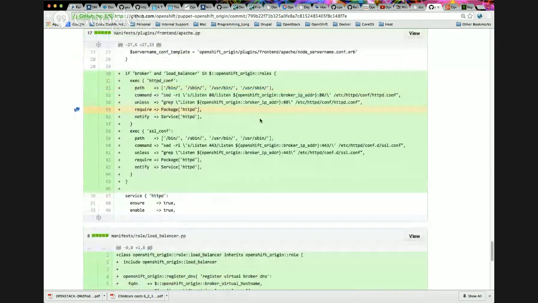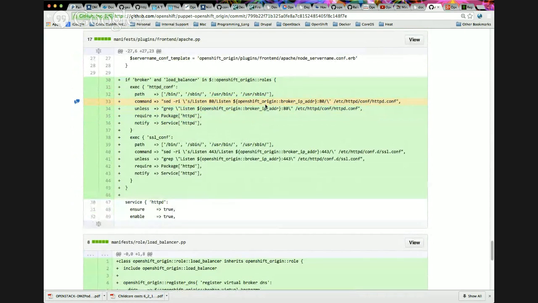The front-end Apache, and this is basically what I was telling you, is if we are deploying HAProxy, so basically the load balancer role along with the broker role, we need to make sure we go into httpd.conf right here for Apache, as well as ssl.conf for Apache. And we need to make sure that instead of having Apache listen to every single IP address on the server, we say, hey, only listen on the broker IP address.